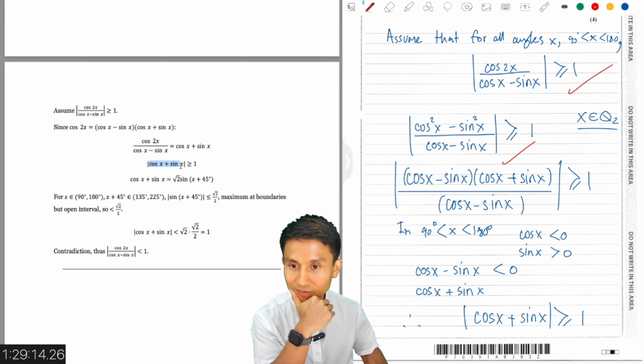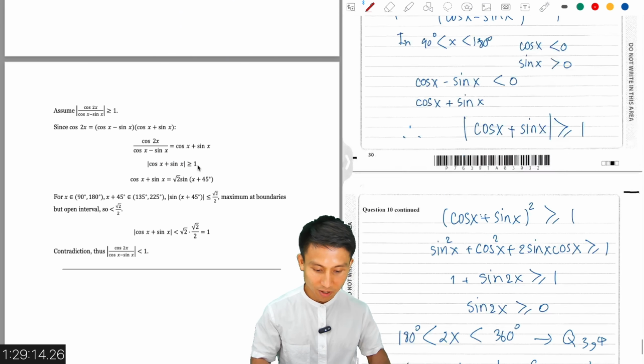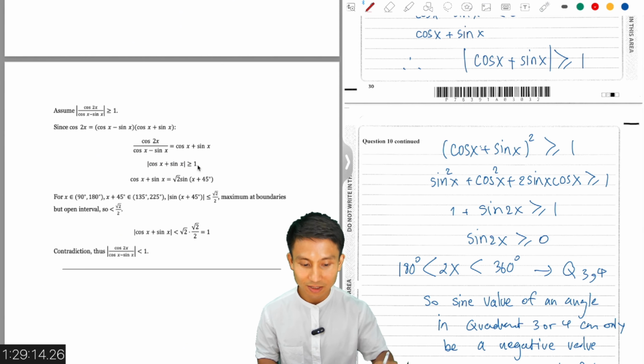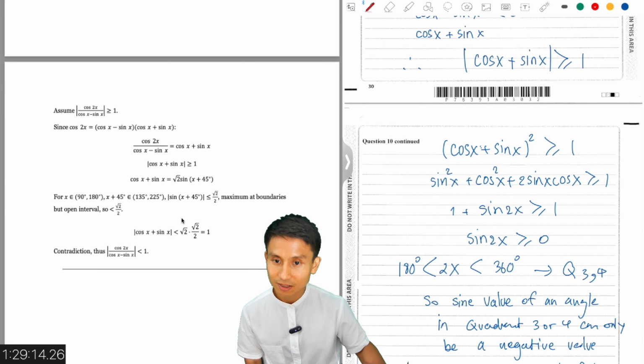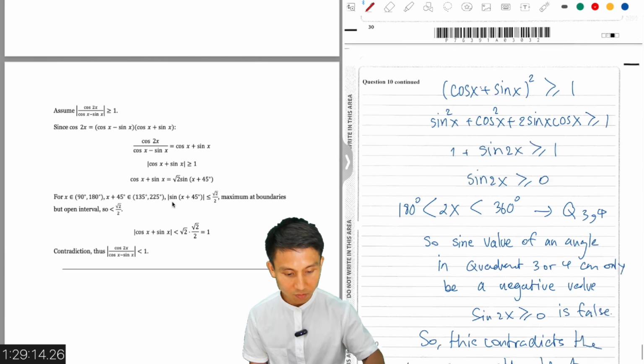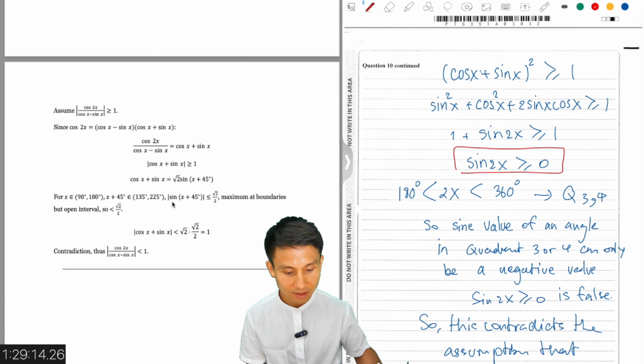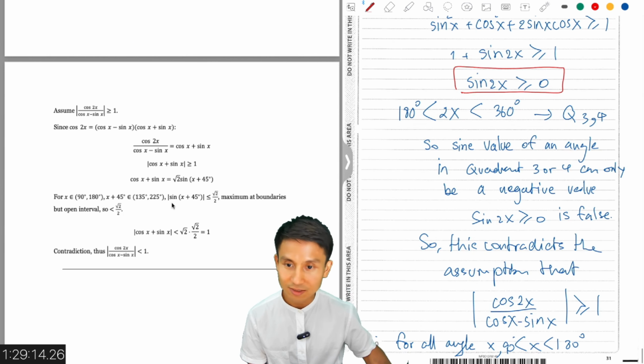so it got to this. But then what I did after this, I squared the thing. So this is where I did it differently from the AI here. I squared there, and then I could prove also that after I squared it, that is not possible. I think this still works. Yeah, absolutely. So it shows the bound of this is less than 1. So it contradicts this statement here that it is greater than 1.